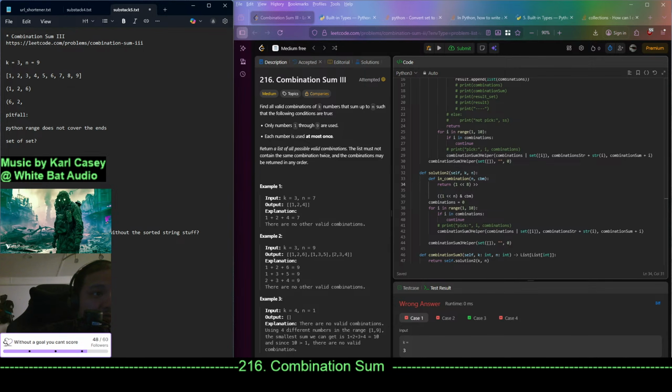So we shift right n minus 1, and then we AND with the CBM.